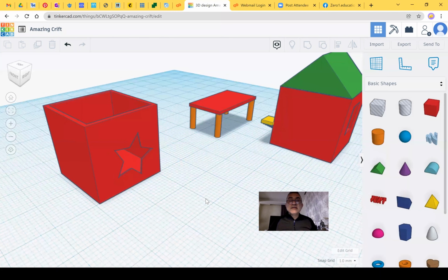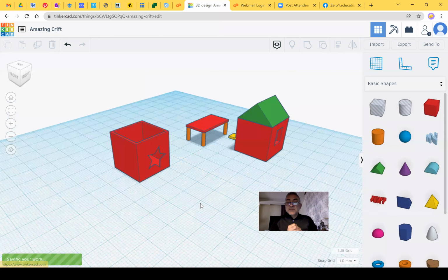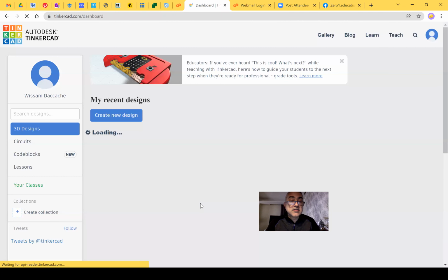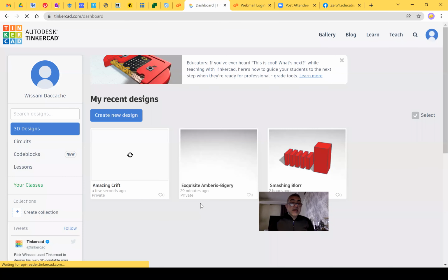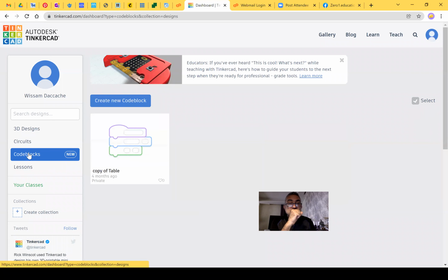So I believe that those manipulations are fair enough to make you start with this TinkerCad software. And since it's online, and I know most of you now are teaching online, so you can profit from this software to share with your student those skills. I will move in my second presentation to the code block section, which you will be enjoying as much as and even more than the first part.